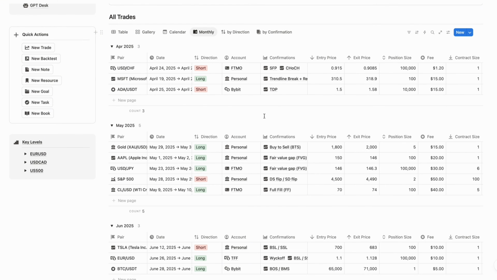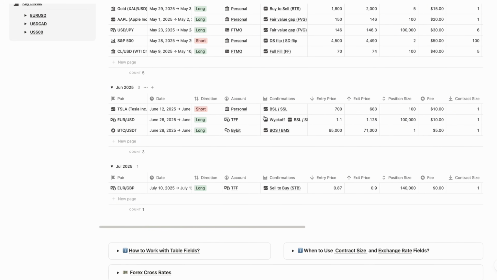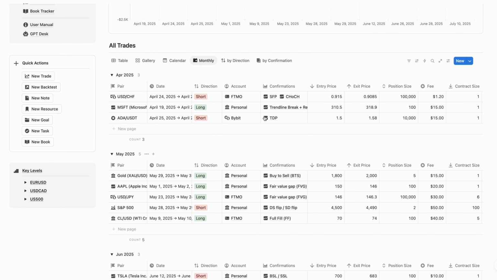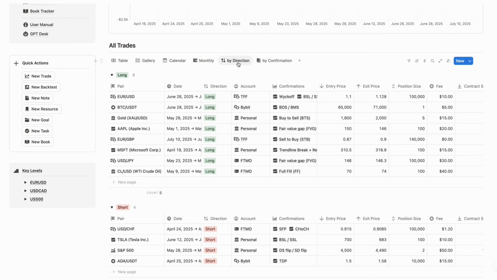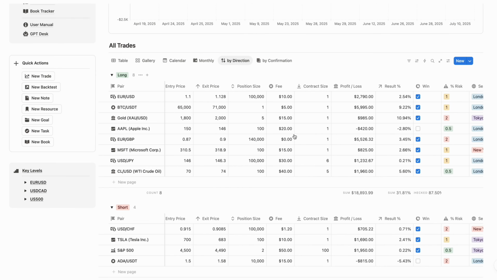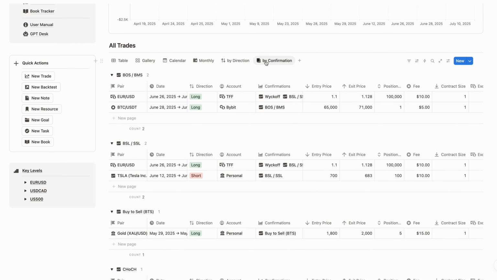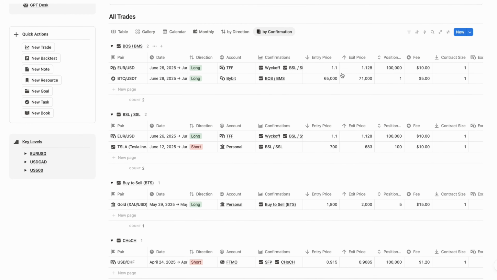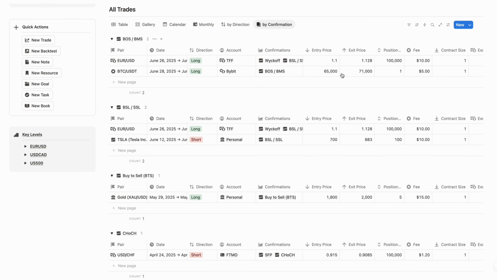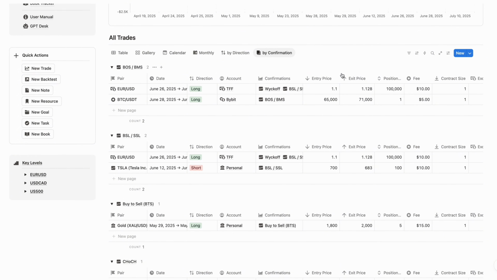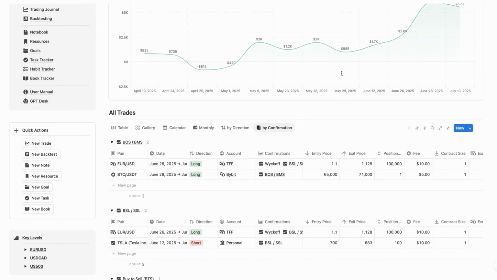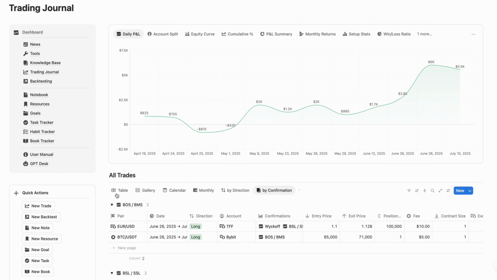Grouping by month is essentially the same table view, just organized by month. It's a simple touch, but very convenient. The bidirectional grouping is mainly for convenience, making it easier to analyze trades in the table view. This setup was created for personal use, but the table can be grouped by any field and filtered in any way that's most useful. For example, the buy confirmation grouping is also there for convenience. It helps identify which setups generated the most profit and what can be improved in the trading strategy.